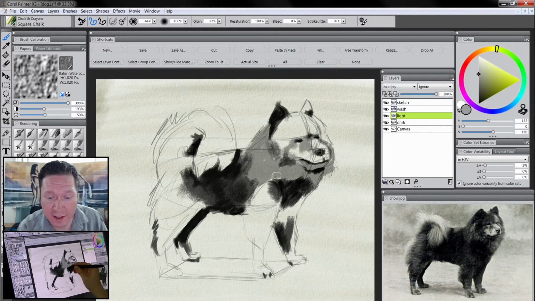Changing my brush size now and then. I have a keyboard shortcut that I like to use, which is hold down Control and Alt and then drag your pen, but I also have a button on my pen that I can use to do that too. Going to fill in the top area of the head with a bigger brush. And of course we got to do this ear up here.